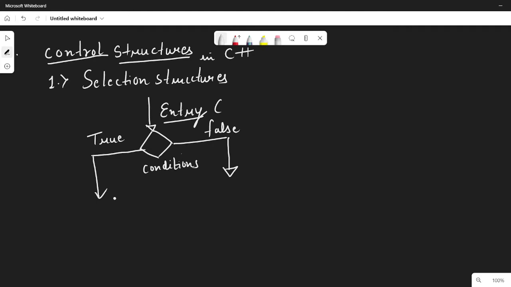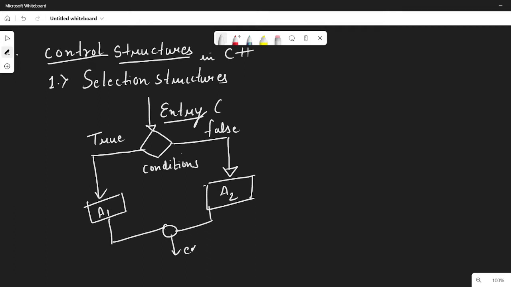If true, it will go to this path and perform action 1, and if it is false, then action 2 will be executed. These are some technical terms which I am using here, but when I write the program you will be more clear. After that, finally you have to exit this program.